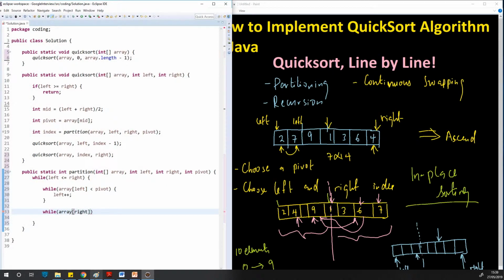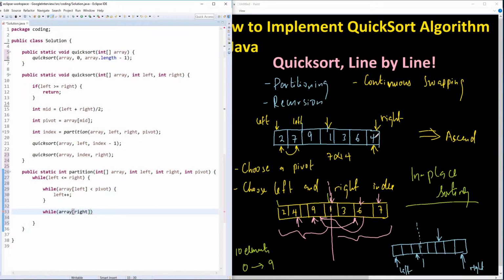This time, in the case of the element at the extreme, you are checking while it is greater than the pivot. If it's greater than the pivot, you don't do anything, you just move on. So while it is greater than the pivot, you just move on. You don't have to do anything. Right, minus minus this time.